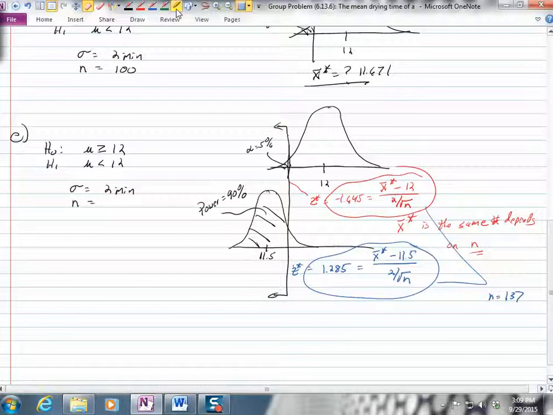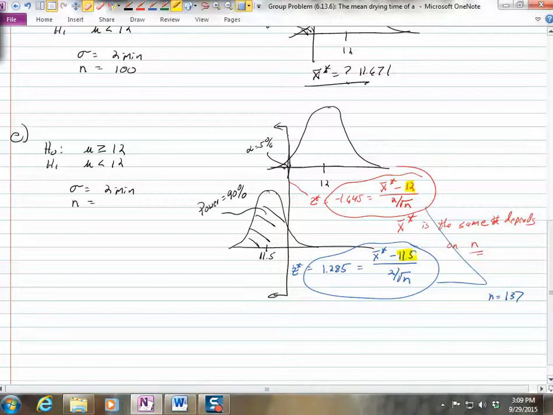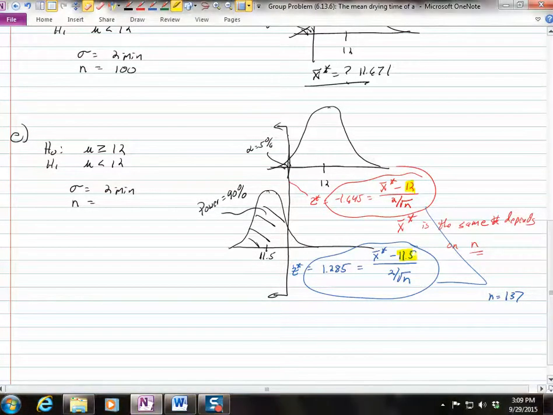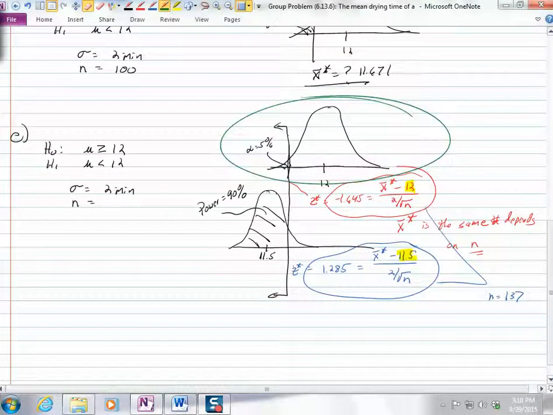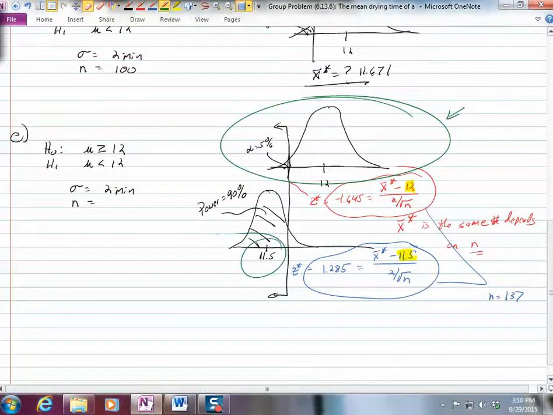Keep in mind, it's easy. If you don't draw the distributions and think things through, you're probably going to get these things wrong. The 12 up here and the 11.5 down here. It's easy to get mixed up there unless you draw the distributions clearly and think through whether I'm working with the top distribution or the bottom distribution. And remember, the concept of power is we are doing this hypothesis test and we're saying, given this procedure, how sensitive is that test to detect this situation?